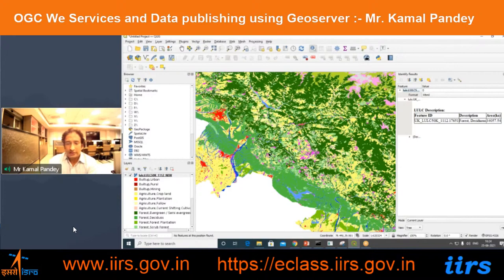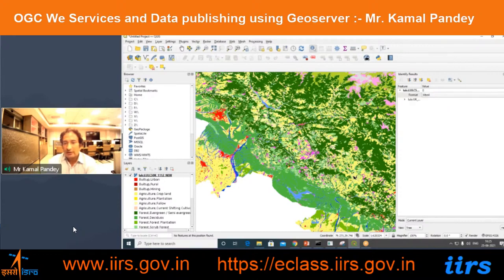This particular data set. So this is a WMS. Get capability has given me the list of all the layers. Get map allowed me to fetch this data set from the server, and this get feature info allowed me to fetch the information particular to a particular polygon.